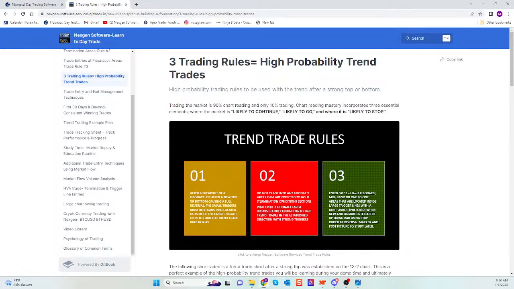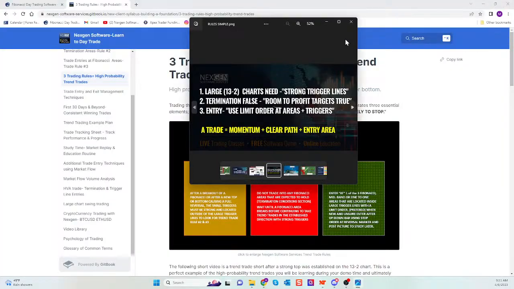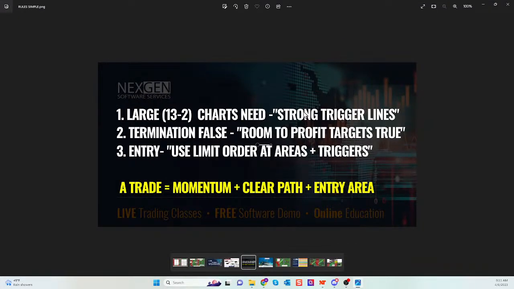And the high probability trade is really, I'm not going to say it's simple, but it's 3 rules. And it's 3 rules that only happen on 2 charts. And each rule is designed to give you an advantage. And it's important, I think, that you think in terms of advantages. What am I looking for and what does it do for me, right? If you buy a sports car, it's got 600 horsepower. Well, that's an advantage if you're trying to go fast, right? You can't buy a little Volkswagen Bug and expect to have that same advantage. So think about what you're getting out of your rules.